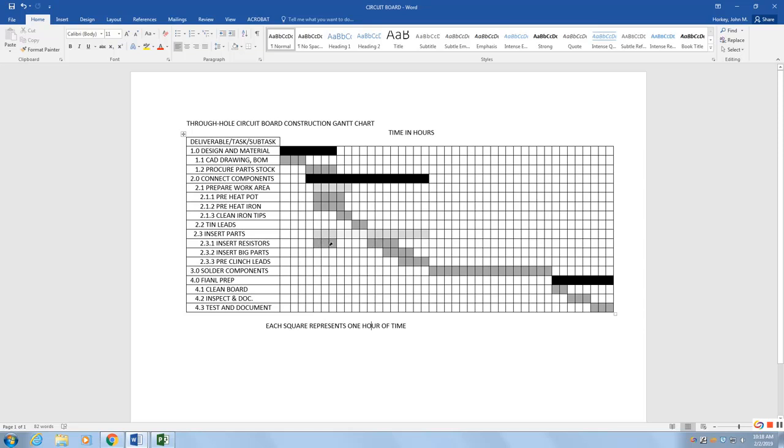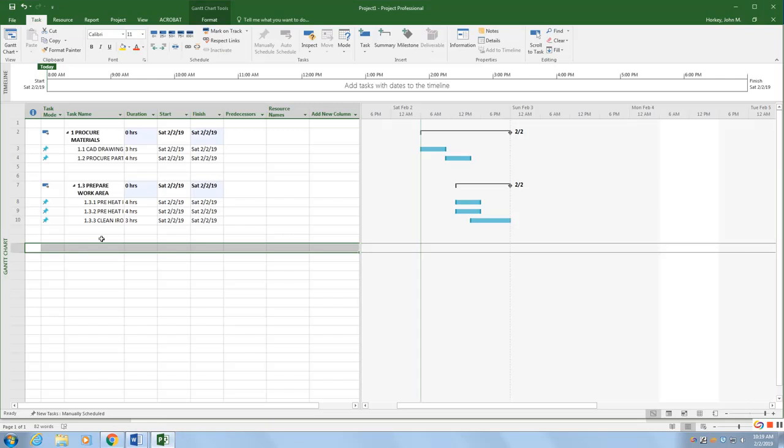But we've got 7 hours for inserting the resistors, and then 4 hours and 4 hours for the big parts and clinching the leads. So the main thing with inserting the resistors is we can't insert any resistors while we're cleaning our tips. So resistors, big parts, and leads, we're going to leave 2 spaces.